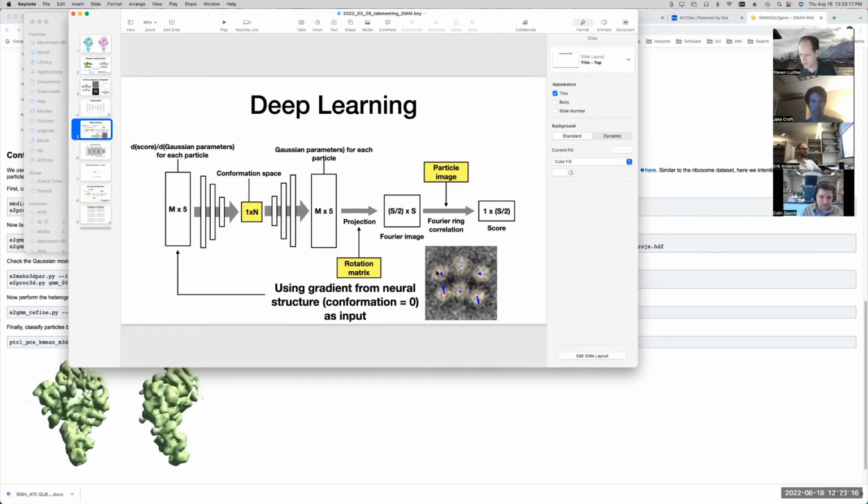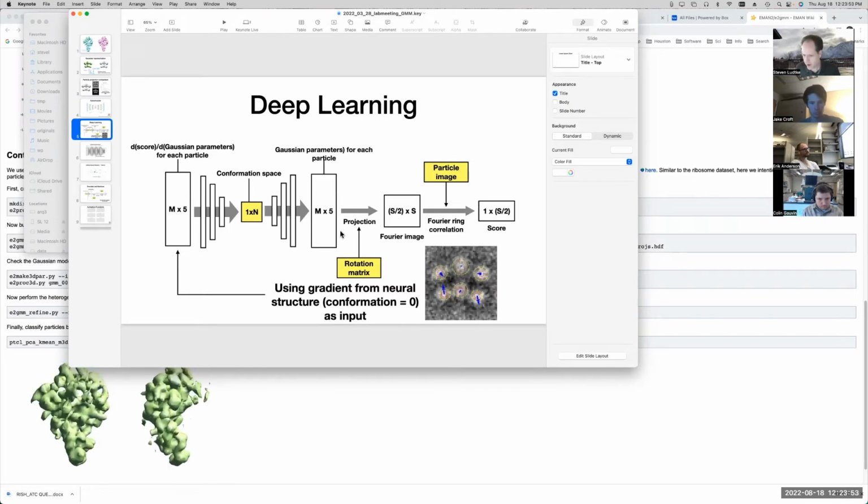We'll compute the gradients, like I just described, for each particle with respect to the neutral model. So instead of having an image, which may be 1,000 different values or 10,000 different values, now if we have m Gaussians, we have m times 5 parameters. So each Gaussian has x, y, z coordinates. It has a width and it has an amplitude. The width is actually something we've gotten rid of now, so it basically has m times 4 parameters now. But anyway, you have three coordinates and you have an amplitude.